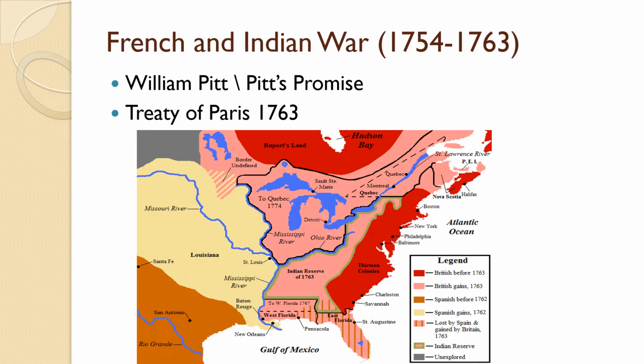Now, the British do have the largest army and navy in the world. Sure, the British could ship all of their soldiers overseas, land them in the American colonies, have them march across the American colonies, go up and over the Appalachian Mountains, and then fight the French army that would presumably be in the Ohio Valley, right? That could happen. And in some cases that does, but that's a needless expense, right?